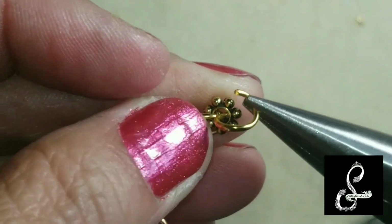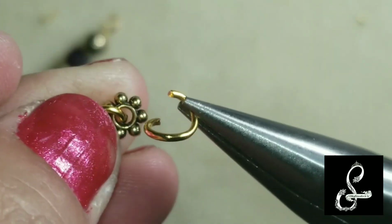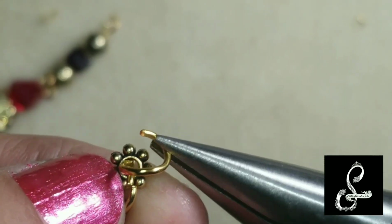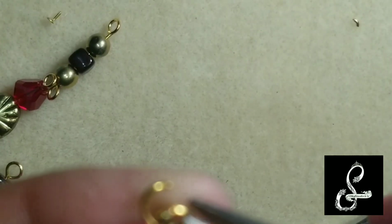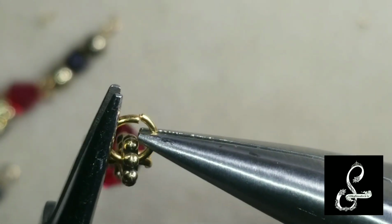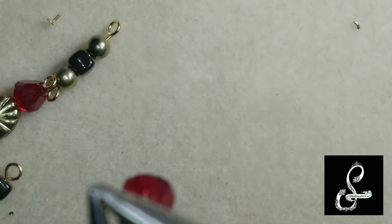See how I get? This is me taking time on a tutorial. So I hope that doesn't bother you, and it gives you a little glimpse of who I am and how I am. And it's not just music and all that kind of stuff. I like to have fun. I like to be silly. But I try to be professional once in a while in these videos. And because it is a jewelry video, but definitely I'm just gonna be me. Can I just say I'm gonna be me? And me is what you get during the video.